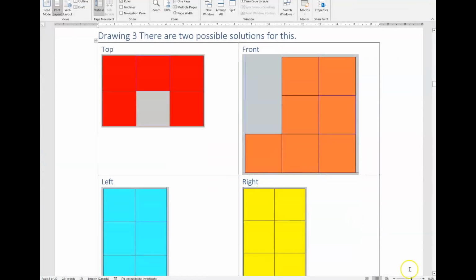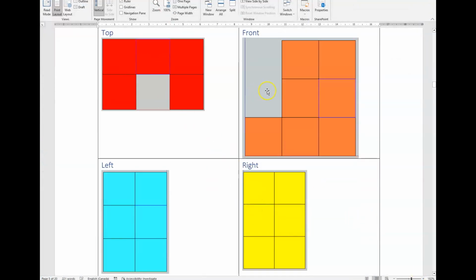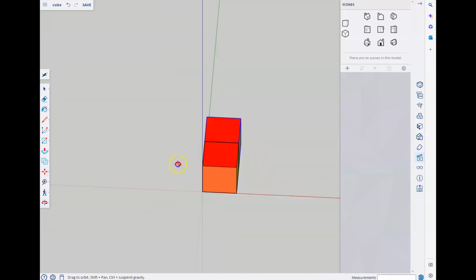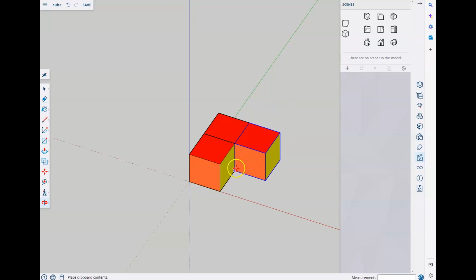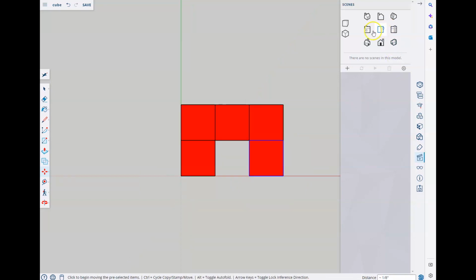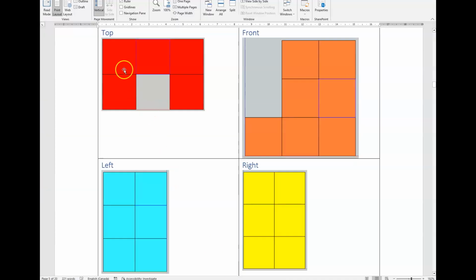Let's try another example. Let's look at this design. We've got top, front, left, and right side views. We'll start by creating the top view. It's an upside down horseshoe. So I'm going to paste another block into position, drop it, and then slide it down to where I want it to be. Place another one beside it, another one there, and another one right about here. Drop it and then move it into exactly where I want it to snap. And I click on the top view and see, does that match what I want? And yes, I've got the upside down horseshoe, so my top view is matching.